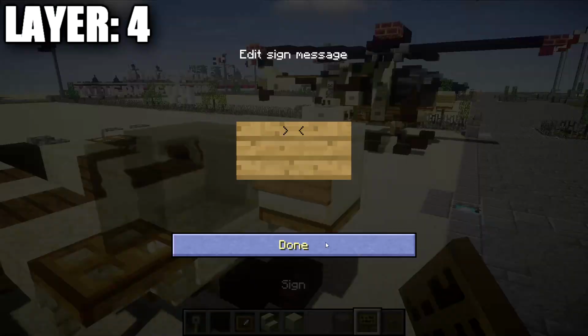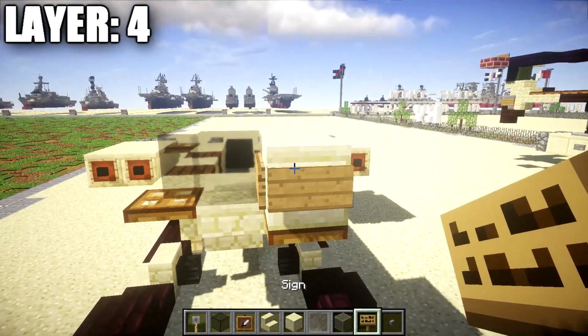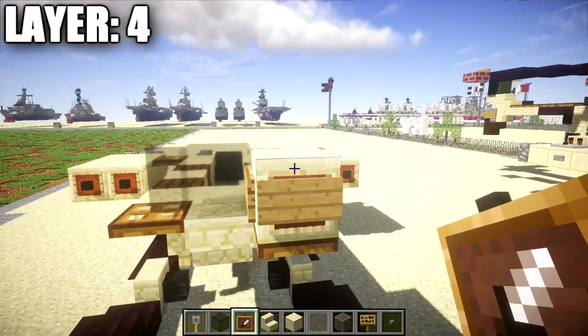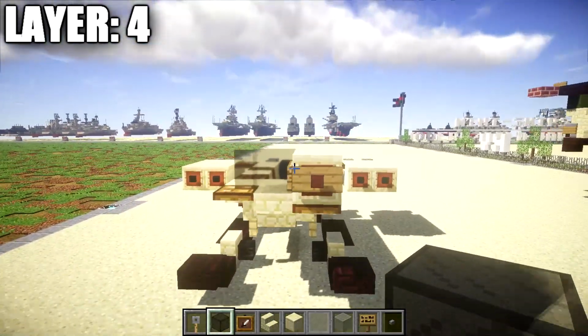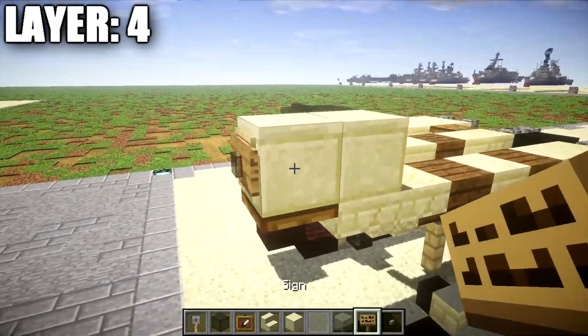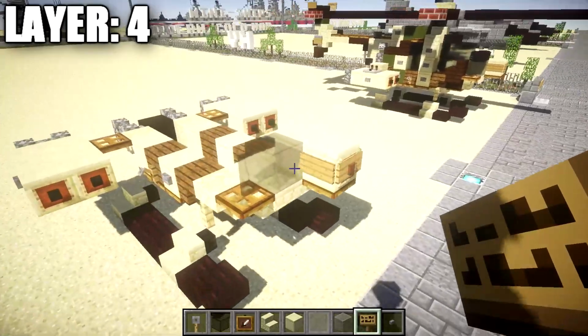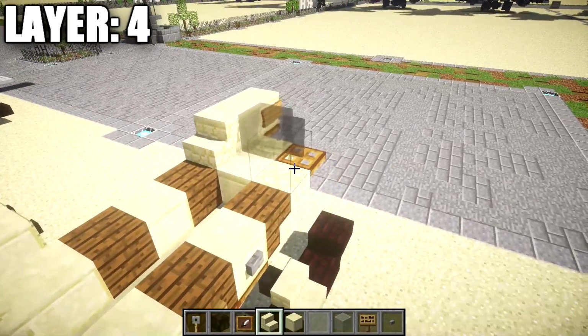We're going to place down a sign here on the side of the smooth sandstone block. We're also going to place down a sign right here on the front of it, followed by an item frame also on this side of the smooth sandstone block with a black stained glass block in like that to create that optics box. Also on the side here, we're going to place down 2 signs along these 2 smooth sandstone blocks. After that's all finished there, we're then going to place down a sandstone stair on both sides like this.